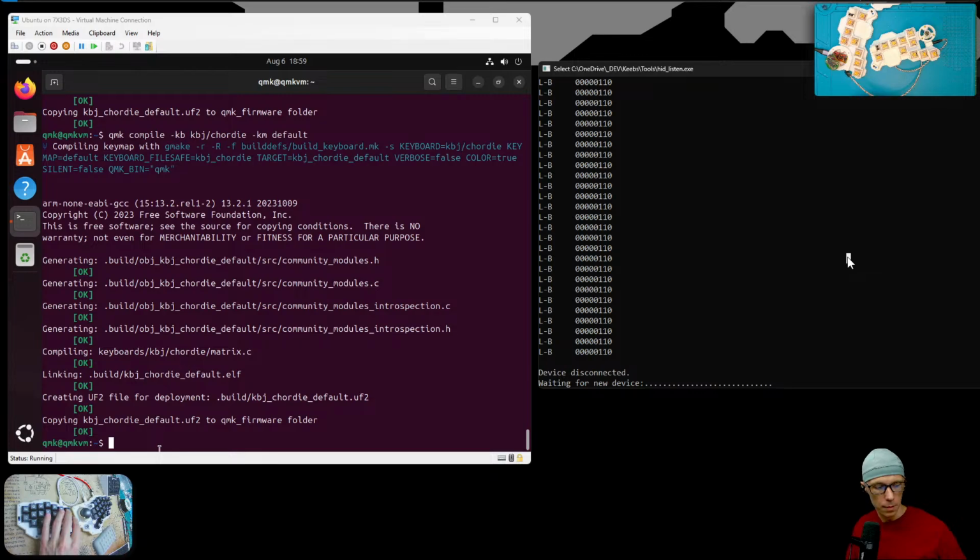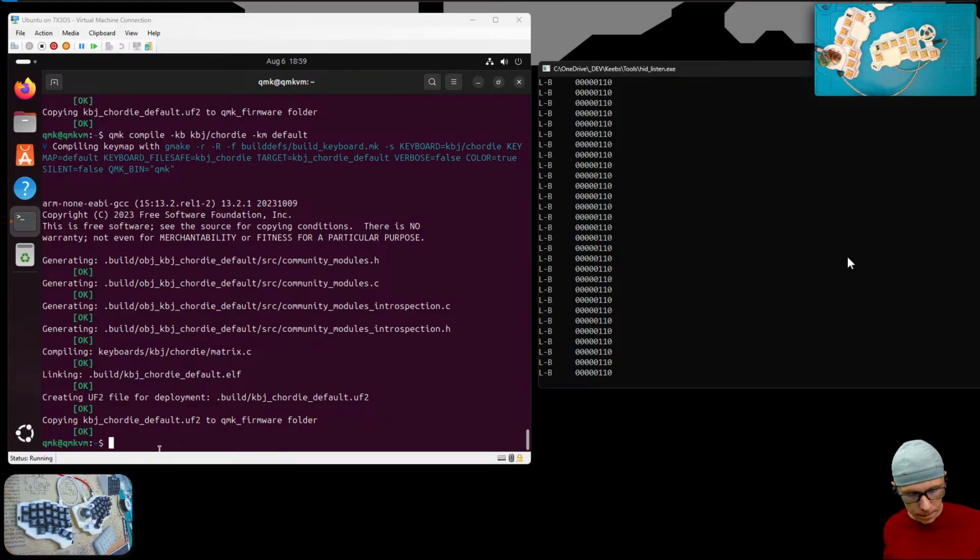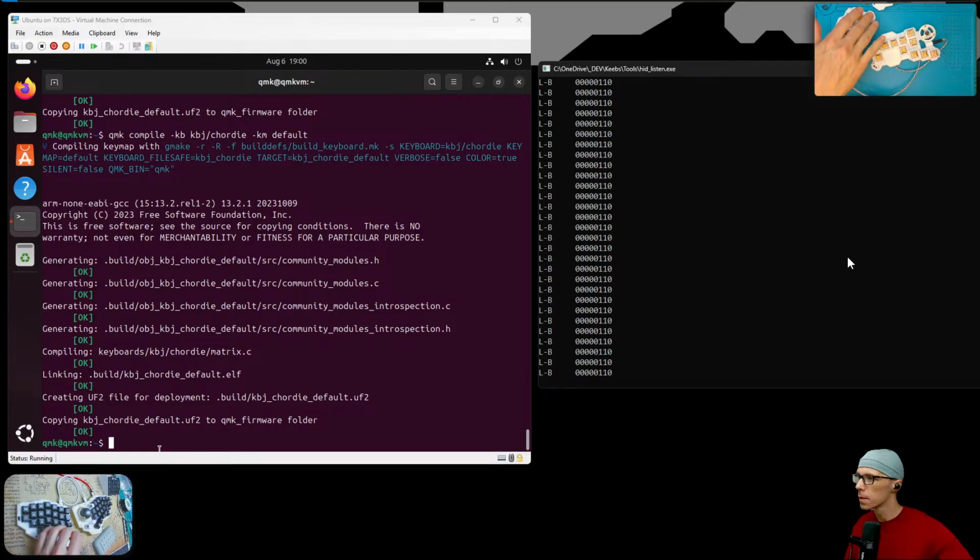Okay, why is there no output now? Okay, something is happening. Yeah, but doesn't seem like there's any reading from infrared. Oh, that is disappointing.